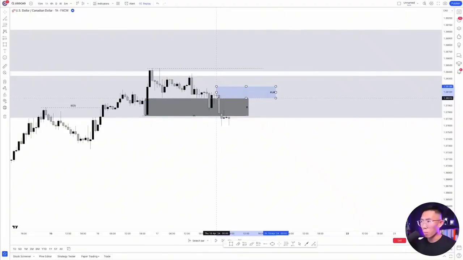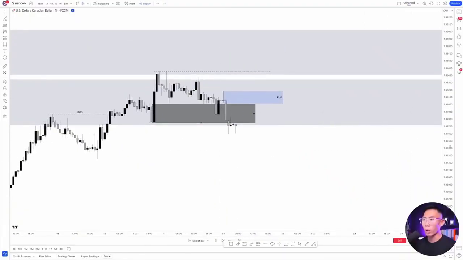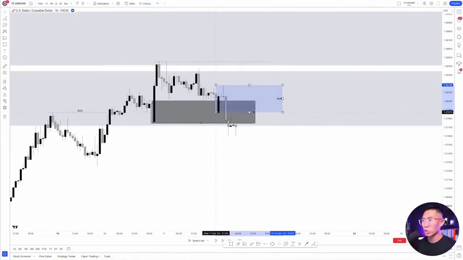Ideally, I would mark up the candle right before the supply steps into the market, like this. But what you can also do is mark up the entire range. This entire range also constitutes a flip zone. But for me, I like to refine it to just this candle right here. Obviously, if you refine it like this as well, it's also quite valid. So this entire area will be a flip zone.